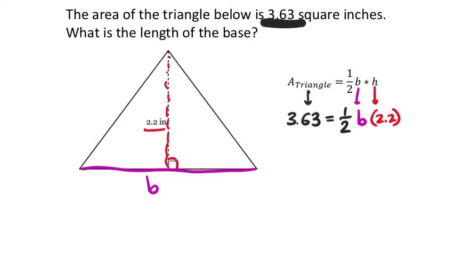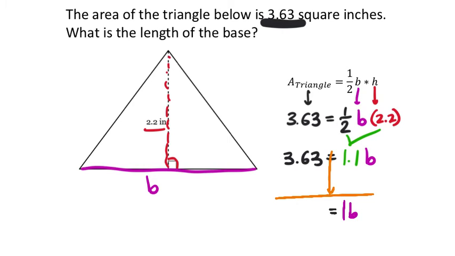So in solving this equation, you could even say there's distribution at this point, but really all I'm doing is multiplying the 1/2 times 2.2, which would be 1.1. So now 3.63 equals 1.1, and then notice we didn't do anything with the b yet other than multiply the other two factors. So 6.63 equals 1.1b, and then last of all here, to solve for b, we just want this to be 1b.